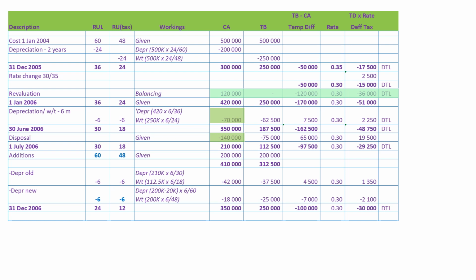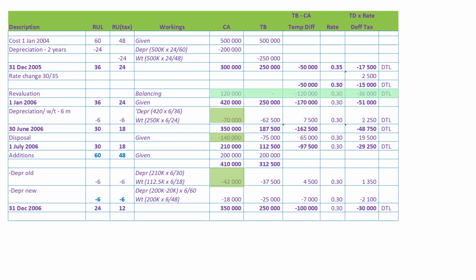Your additions of 200, does that contain a reval surplus within it? The answer is no. The addition was brought in at cost and it was not revalued, so the 200 will not be highlighted. Your depreciation on your old plant does contain a part of your reval surplus that you're depreciating, so we highlight it. And your depreciation on the new of 18,000 does not contain any part of reval surplus, so we ignore it.